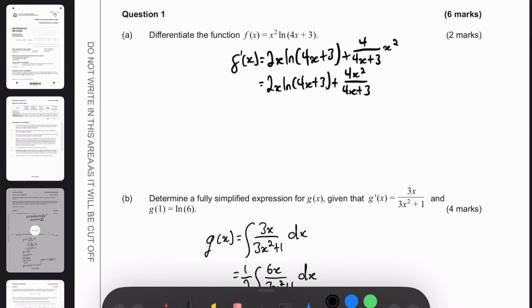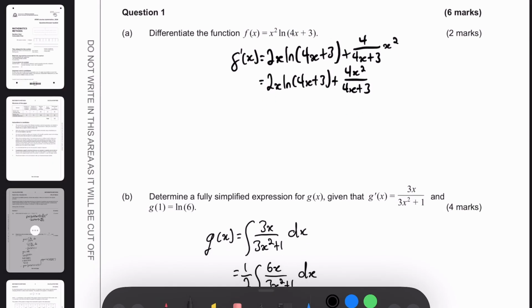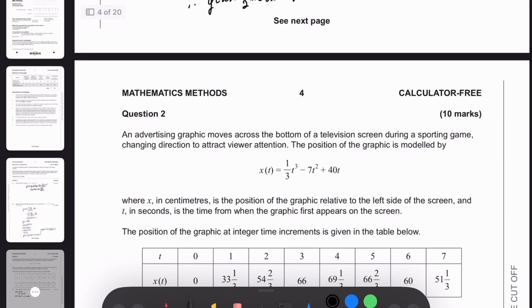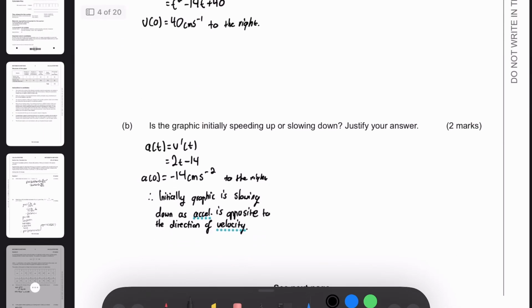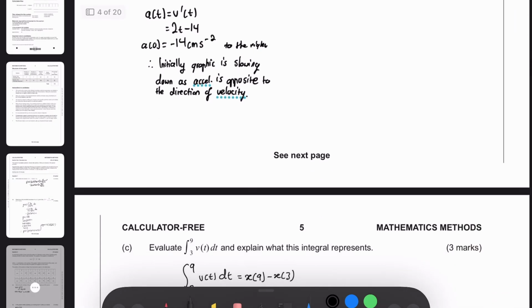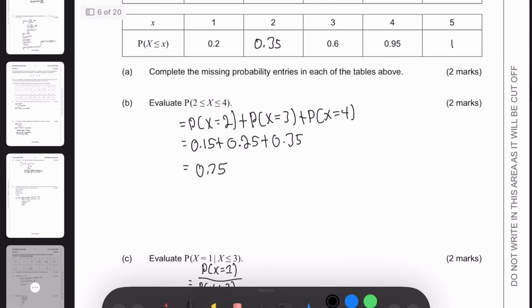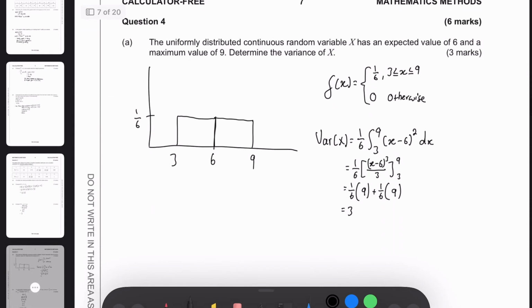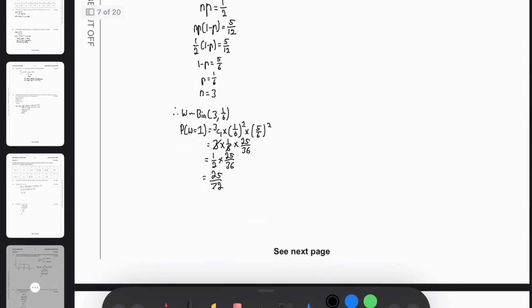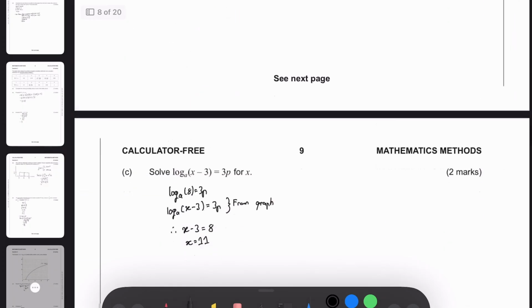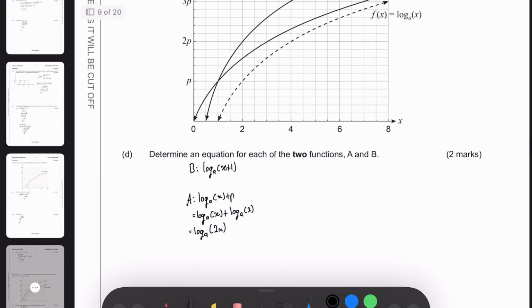Apologies if my explanations were a bit here and there. I mean, it's been 10 months since I've done methods, and I just quickly went through the marking key to make sure that what I was doing was correct. And honestly, since it's been so long, I lost the intuition a bit, so I've had to stop and think about how to explain things, and it's probably not come out properly out of my mouth, but hopefully at least you guys can see the working out. You can see how the thought process is there, how to get to these answers. Alright, and then once I scroll through the rest, we will go and do calculator assumed now.